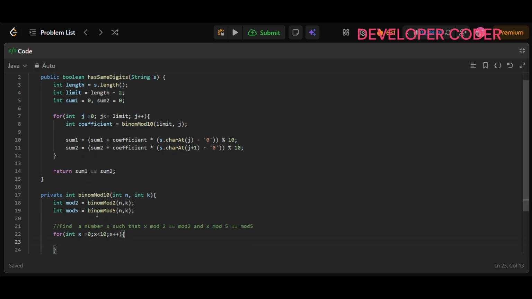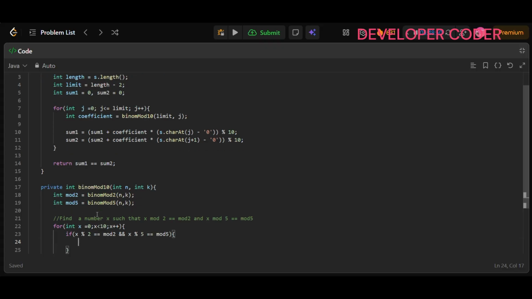So this is what I'm searching, the x value, and here I'm going to write if x modulus 2 is equal to mod 2, and x modulus 5 is equal to mod 5, in that case I'm going to simply return the value of x.